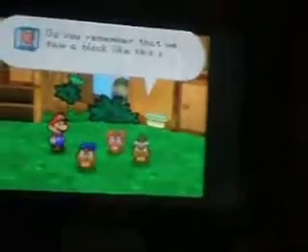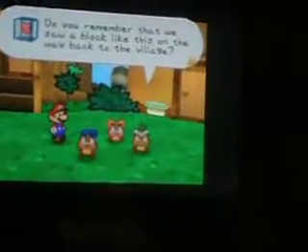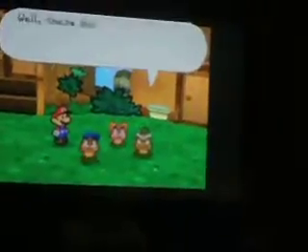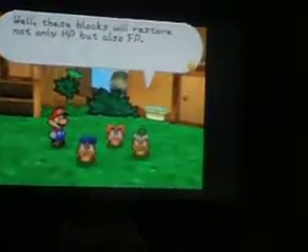Now you remember, you need FP, flower points, to use this power jump technique. Do you remember that we saw a block like this on the way back to the village? Yep, how could we forget? I hit it on the way here. Well, these blocks will restore not only HP, but also FP. And there's no cost, no money. Use them whenever your HP and FP are getting low.